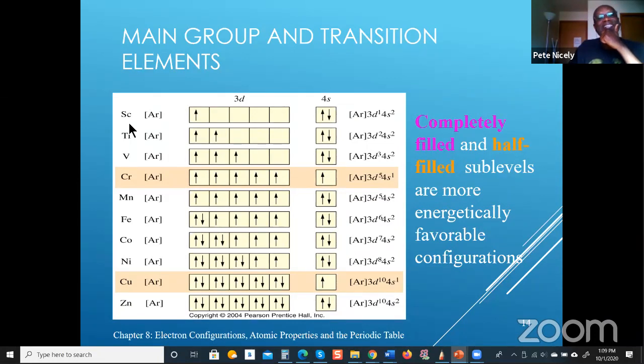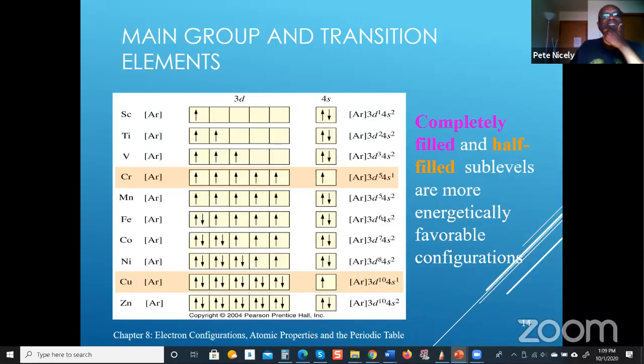And then the next element here would be scandium. In the case of scandium, you have the electronic configuration of argon, so we're talking about the abbreviated version here, and one electron will be occupying one of the 5 3D orbitals. Then when you get to the next element, titanium, you just add an electron to this to get this.